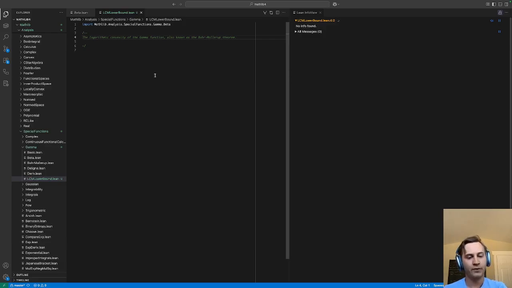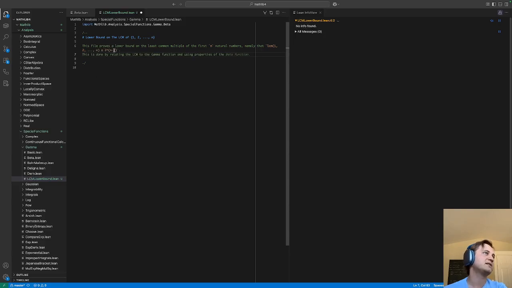Okay, so what are we proving here? A lower bound on the LCM of the set of numbers 1, 2 through n. And this is the part where it's always interesting to see. Yeah, that's correct, 2 to the n minus 1. Okay, well, that's not the thing that I heard. The thing that I heard is that it's at least 2 to the n, and this is only true for sufficiently large n, for n greater than 7. So it's smart enough to know that the number is 7. So clearly it's read something along these lines before.